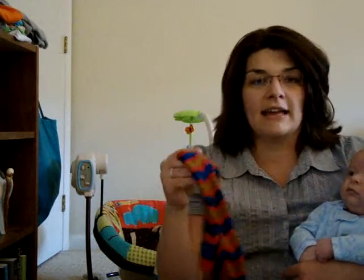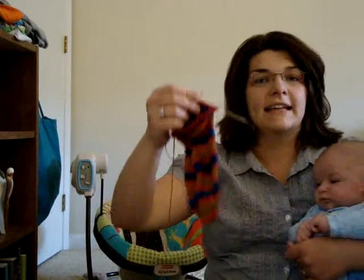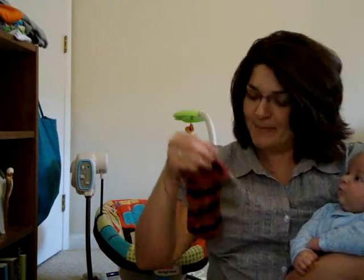Knowing it's going to sit at the bottom of my sock drawer, I'm going to finish these as a Christmas gift for someone who wears a size smaller shoe than I do, so they should fit her perfectly. I've cast on the second one and I'm currently doing the gusset increases — it's a toe-up sock; I convert all my patterns to toe-up. I love knitting with this yarn and the pattern is easy to pick up and put down when you need to.